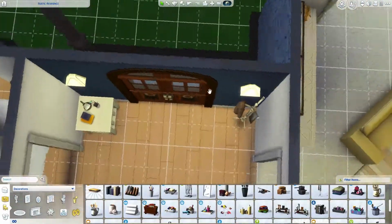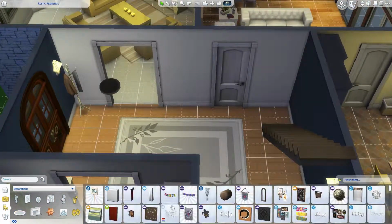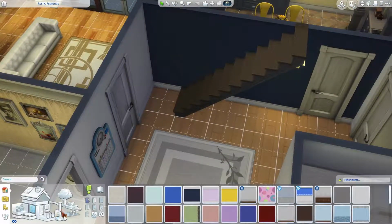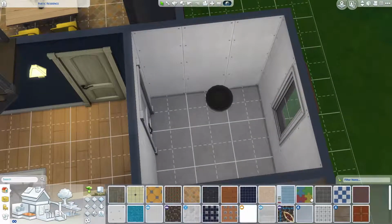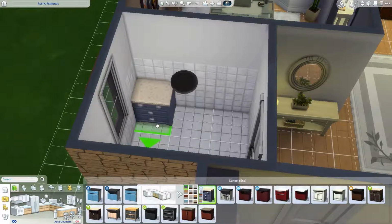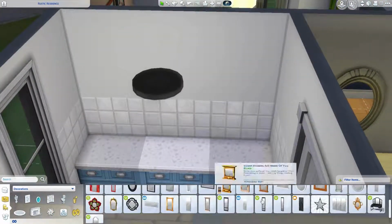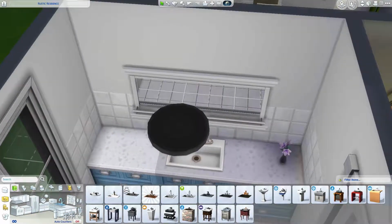I thought it was exclusive to The Sims 3 because you could create a style, but we'll just leave that there. I put the family board here purely because there's nowhere to put it in the kitchen, and what other room was I going to put it in? It would have ruined any other room, so I put it in the hallway because it made sense to me. And then the downstairs toilet is stashed away in the corner because, if you have guests or whatever, it's just nice to have a toilet stuffed away and not in front of everyone. Because who wants to go to the bathroom when everyone's like that?